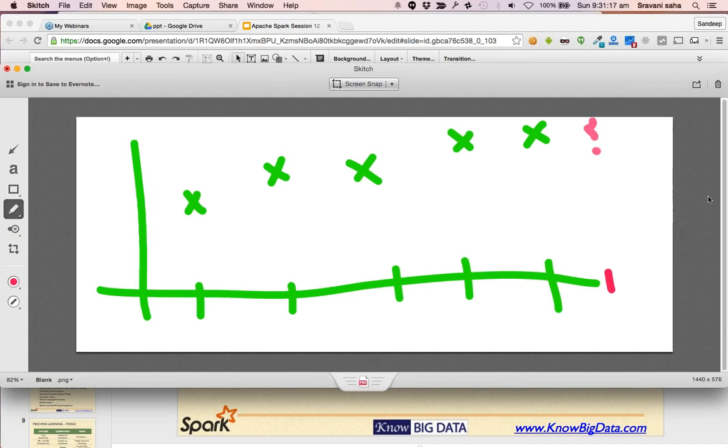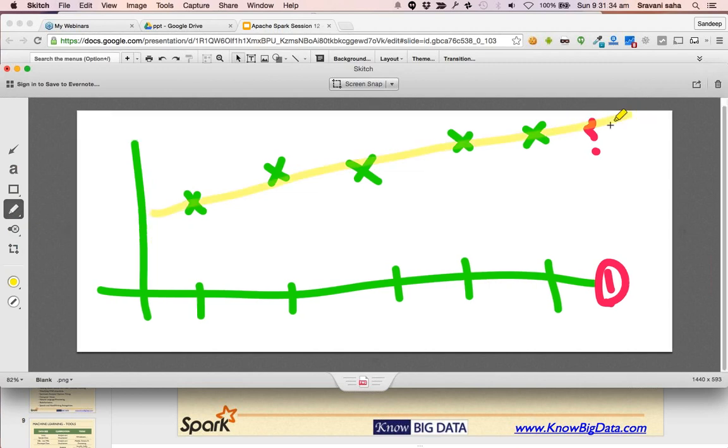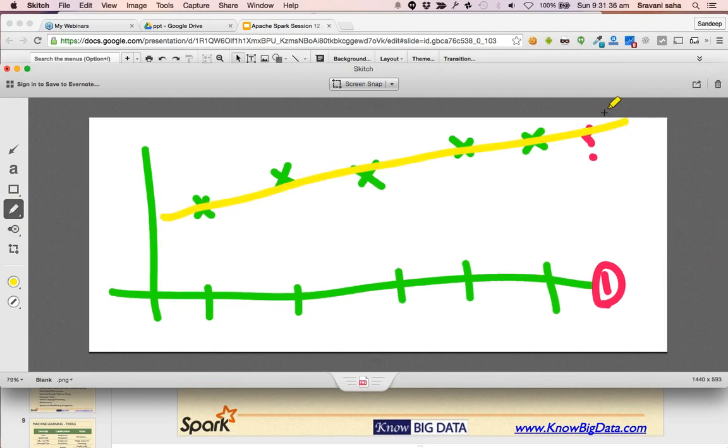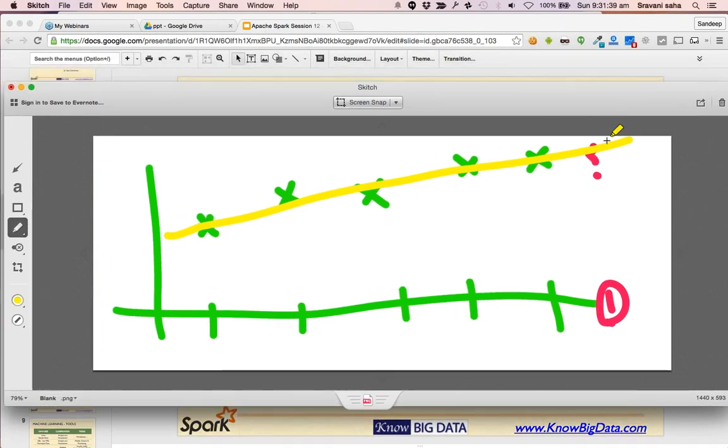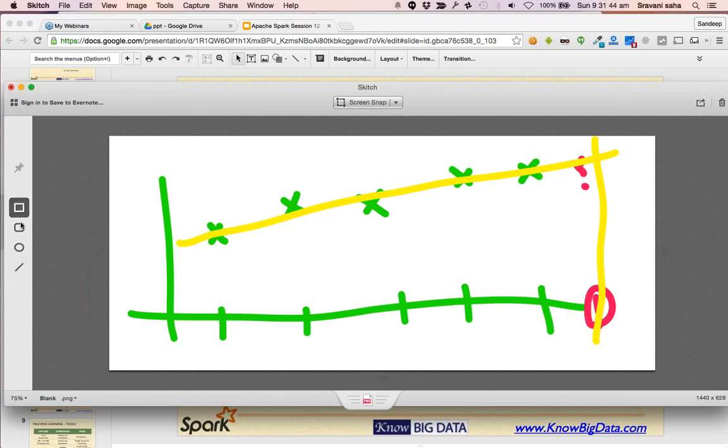What will you do? In general, as humans, we draw a line which goes through these points, draw a vertical line from here, and say okay, this seems to be what you are looking for.